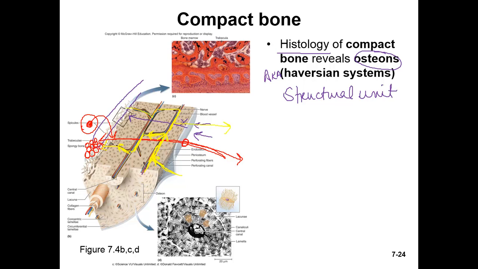And remember, where it looks like it doesn't connect here, remember that this is 3D. So we may not hit it at a transverse cut, but this tunnel may be going down and then coming out somewhere out here.